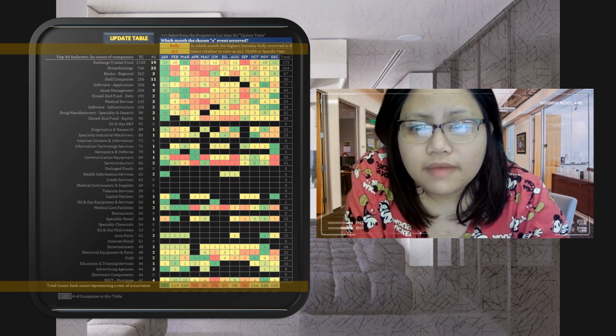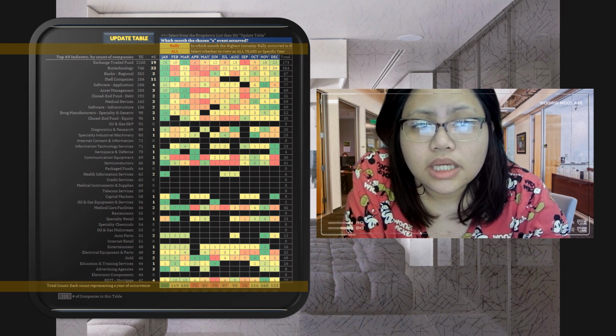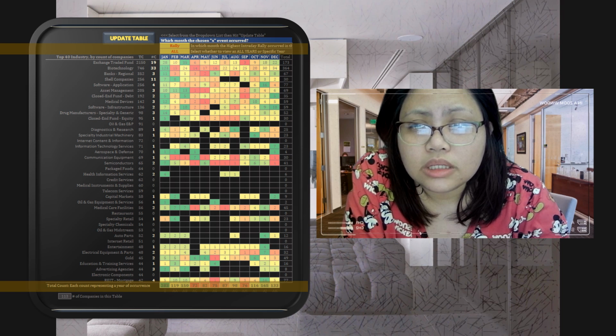So back to the events table. At the bottom, it might be too small to see, but this table is composed of 113 companies. 165 were already completed, but we are limiting the table to the top 40, so it will fit on our screen. I have some issues with my macro code, and it might just be my computer running so slow, so I still have to fix that. So that's all the data we have for now. Anyway, moving on. At the bottom, we have the total count for each month.